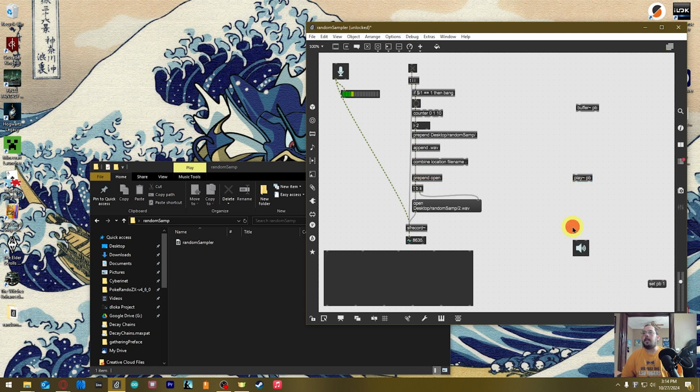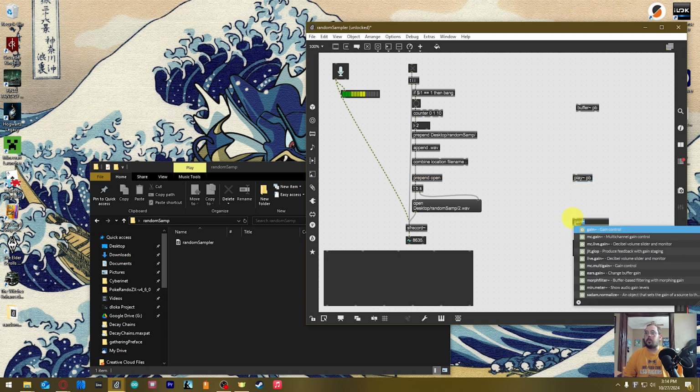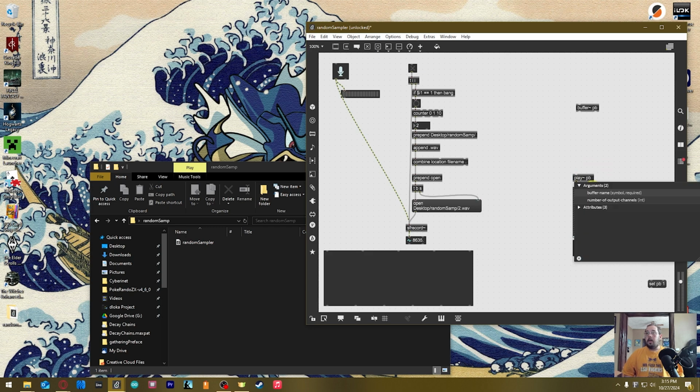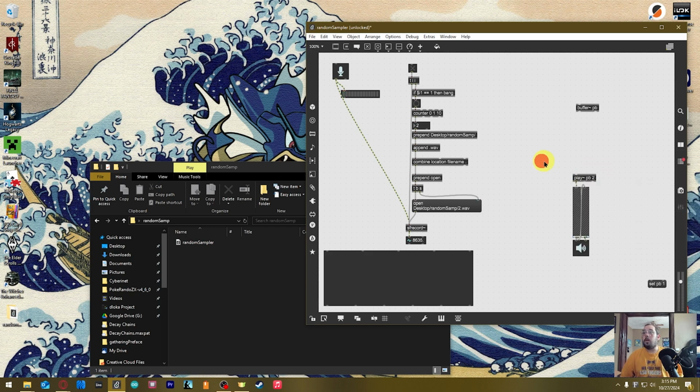This is where I am going to put in the gain controls. 1, 2, 3, 4, 5, 6, 7. There we go. Okay, now we can actually hear whatever gets loaded into PB.